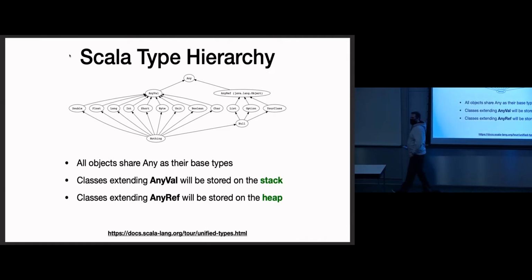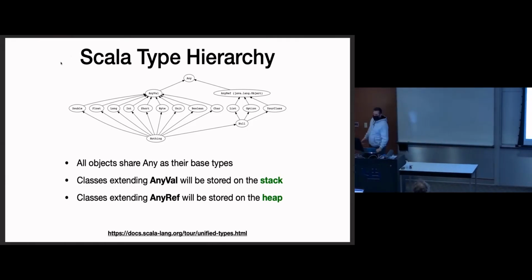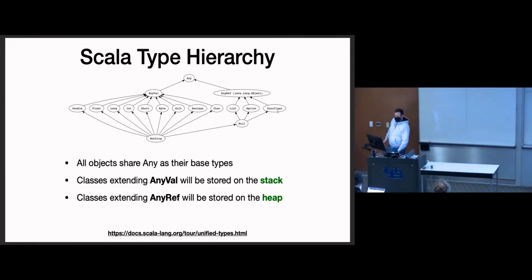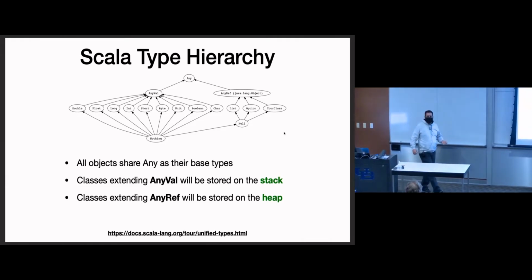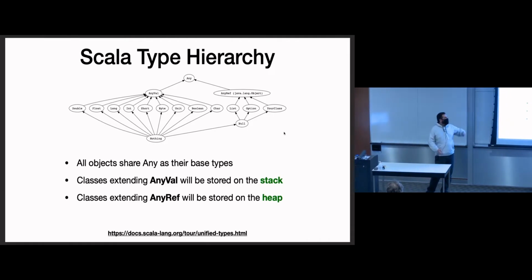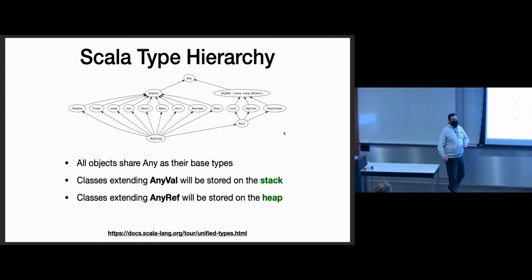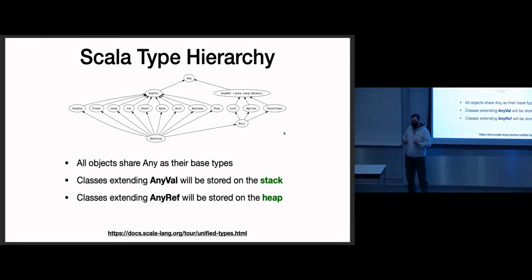So Any is the root class. We say that absolutely every value in Scala is an object, and absolutely every class that those objects are created from extends Any in their type hierarchy. So every single value in Scala is an Any. It is of type Any because it inherits from the Any class.